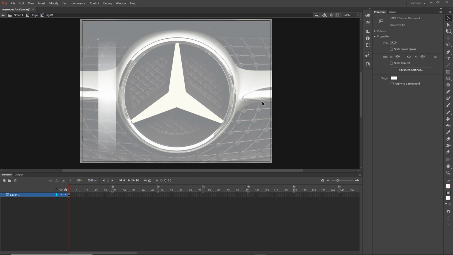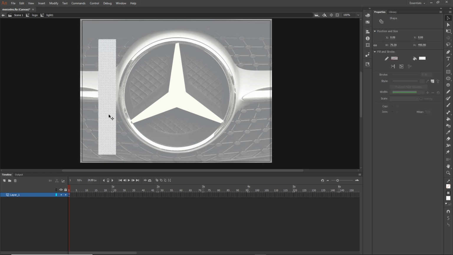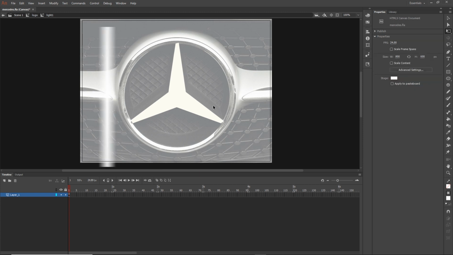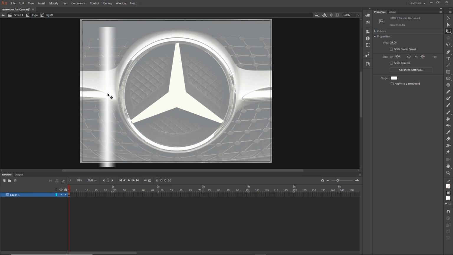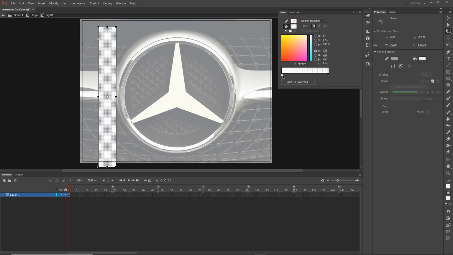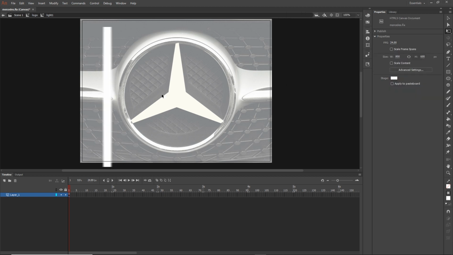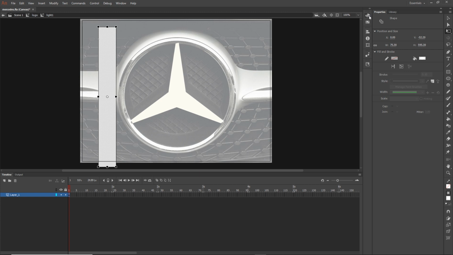Unfortunately, Animate is going to create this from the top to the bottom, like so. So what I have to do right now is hit Q and rotate this and make it like so. Okay, just change it, and right now we have this blurry effect like so. And we can play with it with this if we want, somehow a little bit. I can change it like so, for example. Okay, so you can do whatever you want.